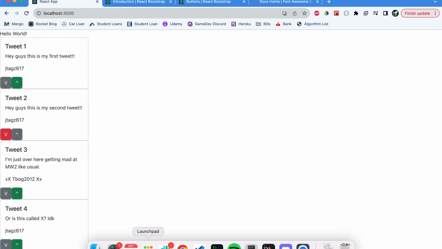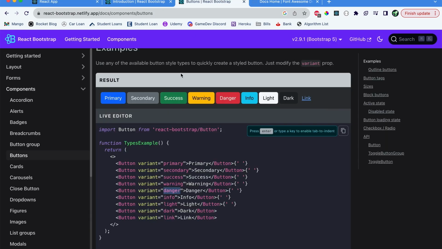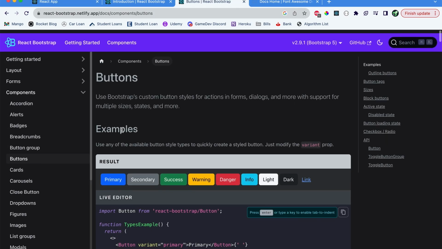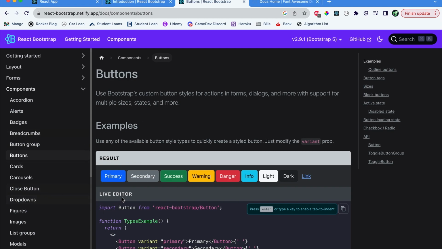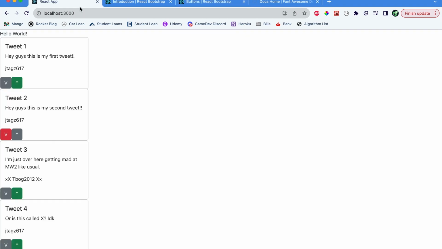So that's pretty much it. I would encourage you to go to bootstrap.com and read through these documentations and see how you can maybe make your app look a little prettier with some styles and things like that. Because obviously, this kind of looks crappy. I didn't really do a very good job of styling it here, but now you know how you can build it. Let's go ahead and see what else you can do from here.